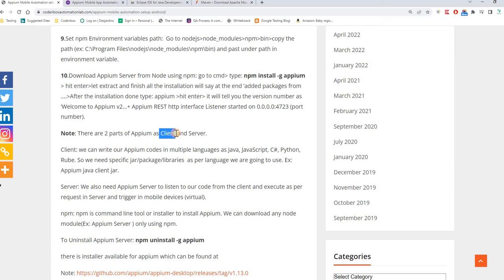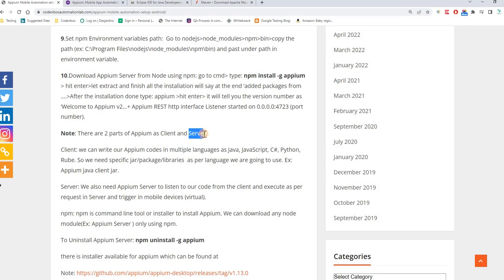The client part is where the user, the programmer, writes their code. In our case it's Eclipse. That's why we downloaded Eclipse, where we're going to write all of our code to do the automation. And the server part is a standalone server that will listen to your client code.